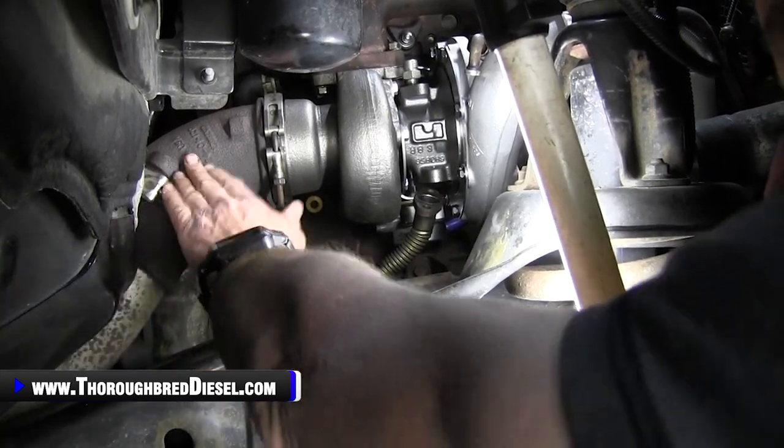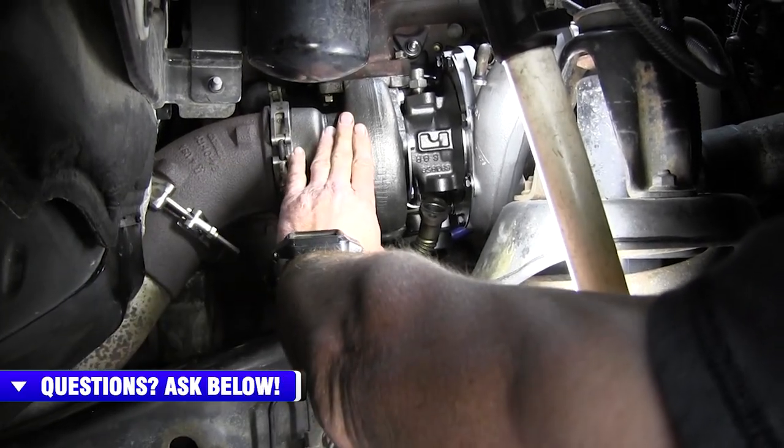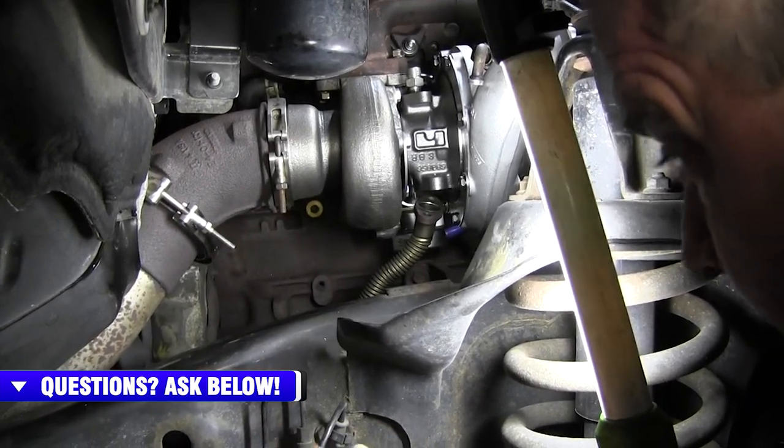That's the way it worked on our truck. We actually put the elbow into the exhaust pipe and then brought that whole assembly to the turbo and then caught it. It's definitely a two-man job, so you want to make sure you've got a couple people there.